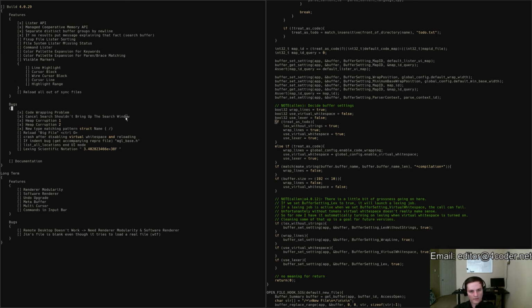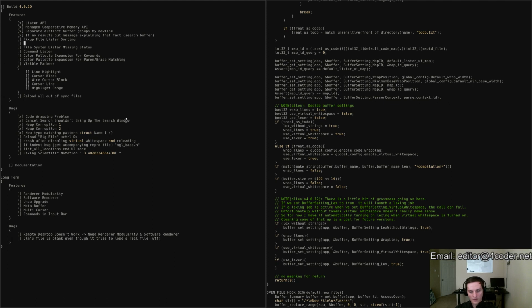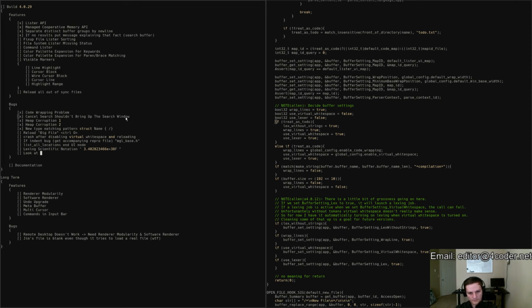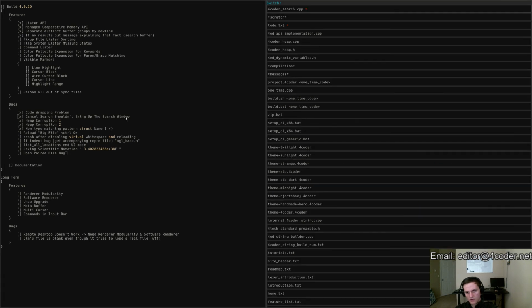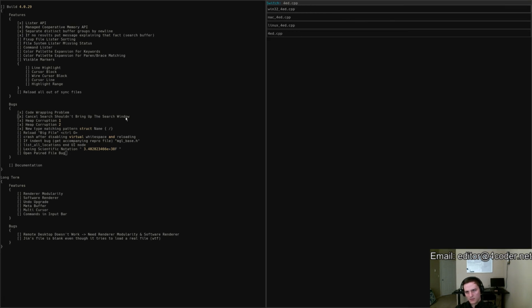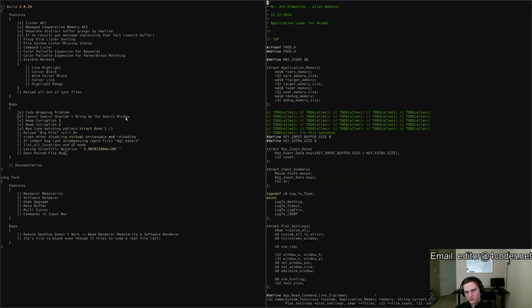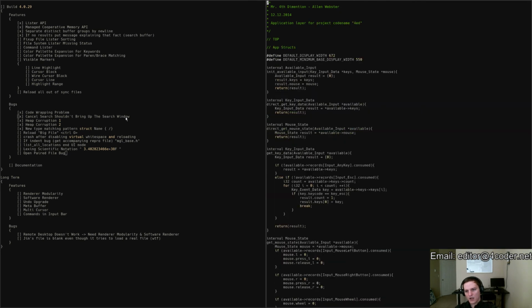This reminds me, while I'm doing this, I also have the look at regression, and this isn't much of a feature. Open paired file bug. When you do this now, if I go to one that has it, fored.cpp, this used to open in the other window, and now Alt2 just toggles right here in this window. Not sure how everyone feels about that, but I don't like it. I am used to being able to hit Alt2 and getting the header on this other panel, so I'm going to go in and fix that as well.